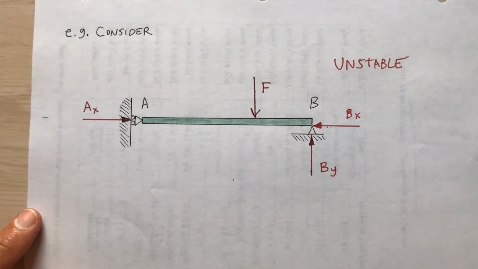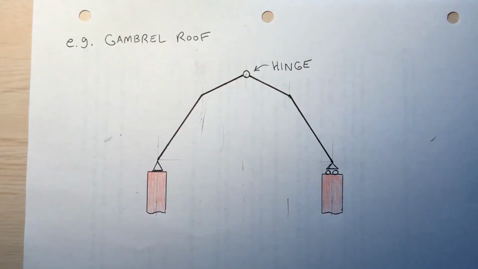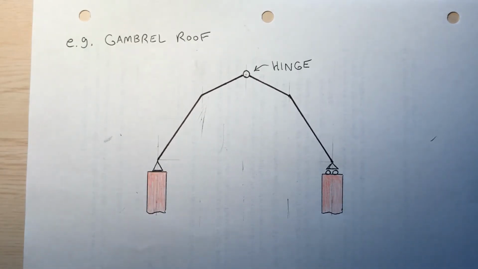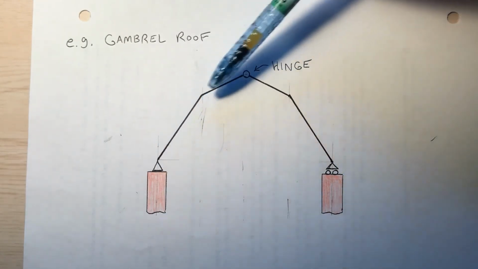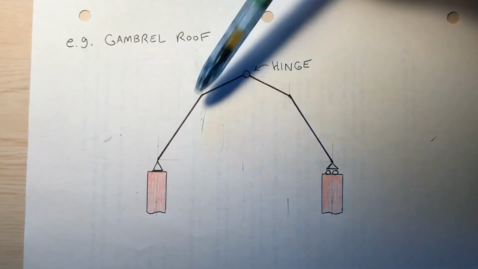Okay, I've got something that's geometrically unstable. Very poor design. This is called a gambrel roof. So imagine that these are the 2 walls of the building. And this is the roof, an outline of the roof. So this would be part of the roof. This would be in the shape of a gambrel roof. That is, that it's got 2 different slopes on each side of the ridgeline.